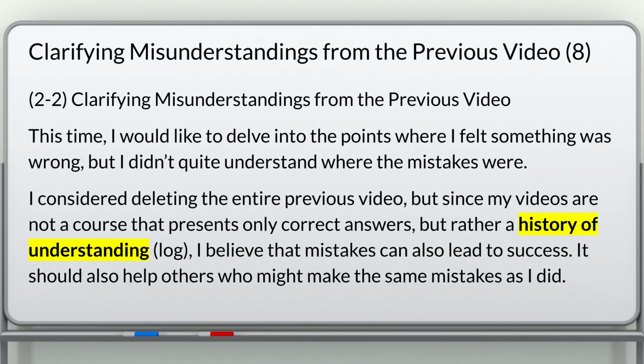I will explain clarifications of misunderstandings from the previous video. This time, I would like to delve into the points where I felt something was wrong, but I didn't quite understand where the mistakes were. I considered deleting the entire previous video, but since my videos are not a course that presents only correct answers, but rather a history of understanding, I believe that mistakes can also lead to success. It should also help others who might make the same mistakes as I did.